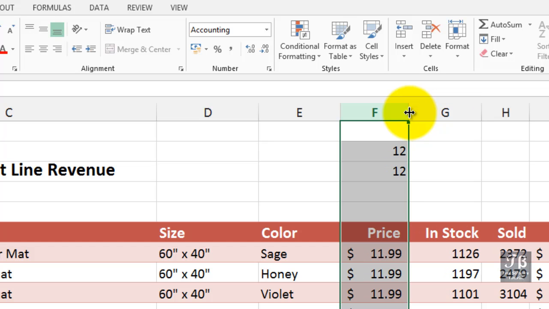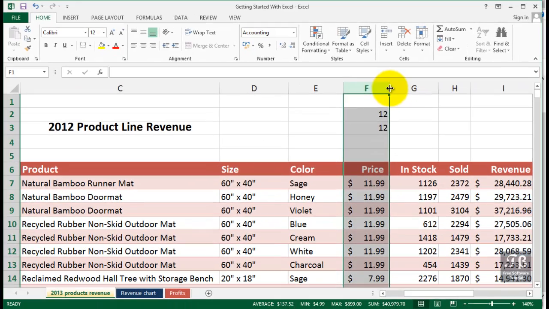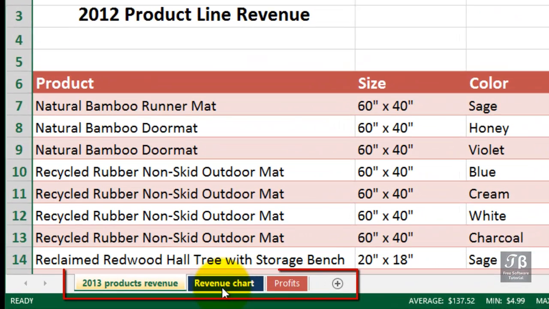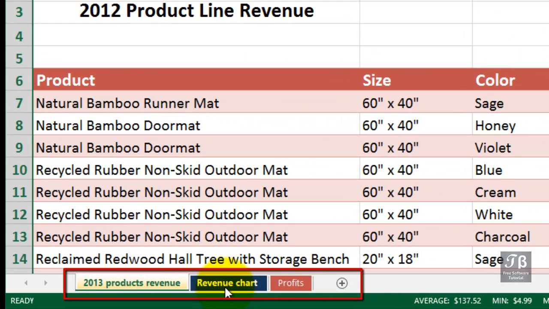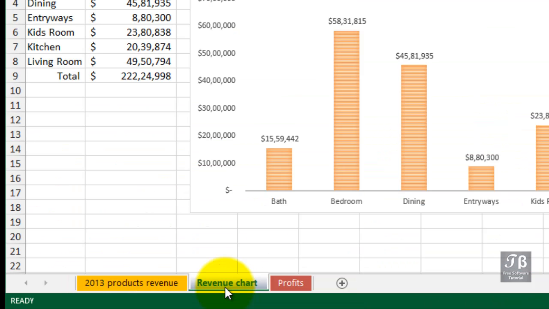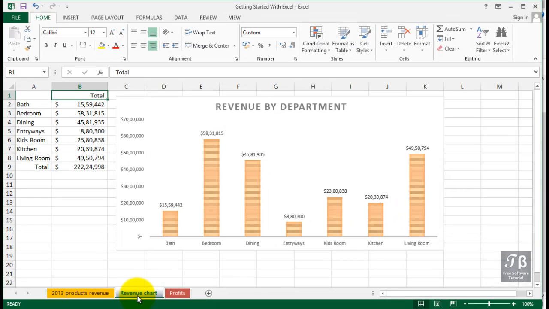Also, if we work with workbooks that have more than one worksheet, like the current one, we frequently will switch worksheets, usually by clicking a different worksheet tab at the bottom. We'll point to a tab, click it, we're now looking at a different worksheet. We can also use various keyboard shortcuts here too. If we would like to move one sheet to the right, we could use the keystroke combination Control Page Down. That moves us one sheet to the right.